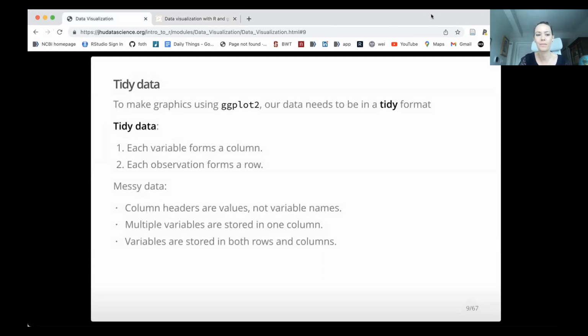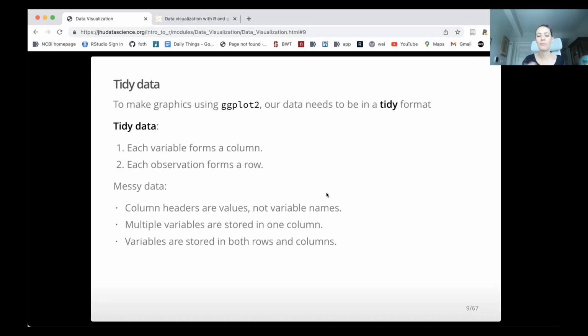All right. So in order to make a ggplot, you need to have your data in tidy format. And how you do that is by using all of the functions that we've been talking about to wrangle your data, particularly what Ava was talking about yesterday in terms of reformatting our data frames to be in long format. But also importantly, having each variable as a column and each observation as a row.